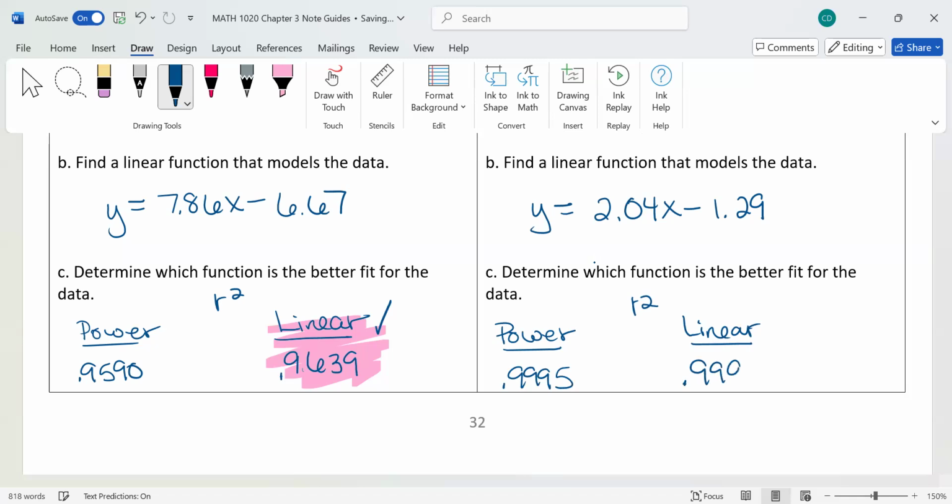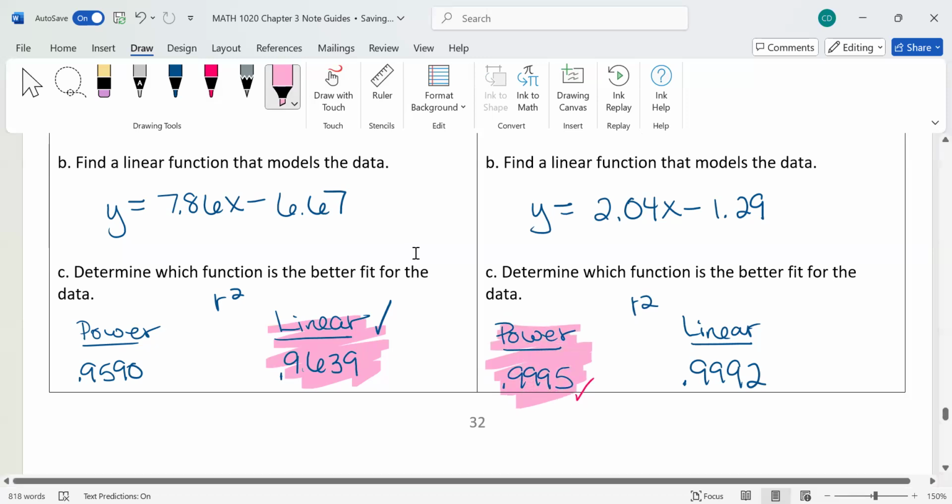These are both excellent models. I wouldn't even say there's really any difference here. And this is why you need to go out to 4 decimal places, because if I only took this one out to 3, I wouldn't be able to compare them. So the one with the 5 on the end instead of the 2 is just slightly bigger. Honestly, they would be almost exactly the same. You wouldn't be able to visually tell them apart.